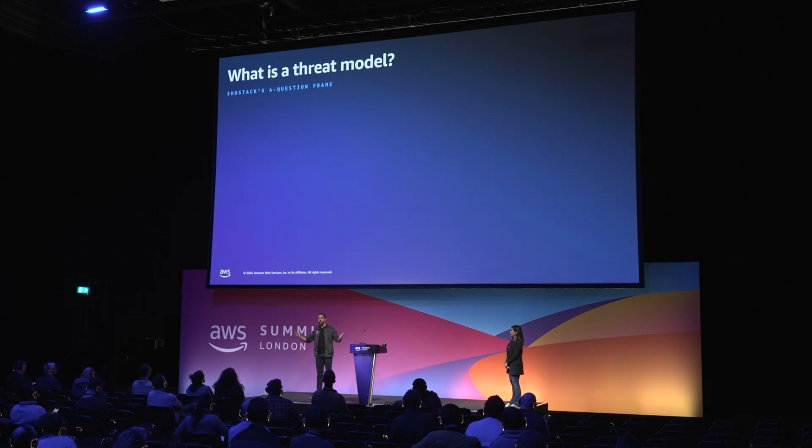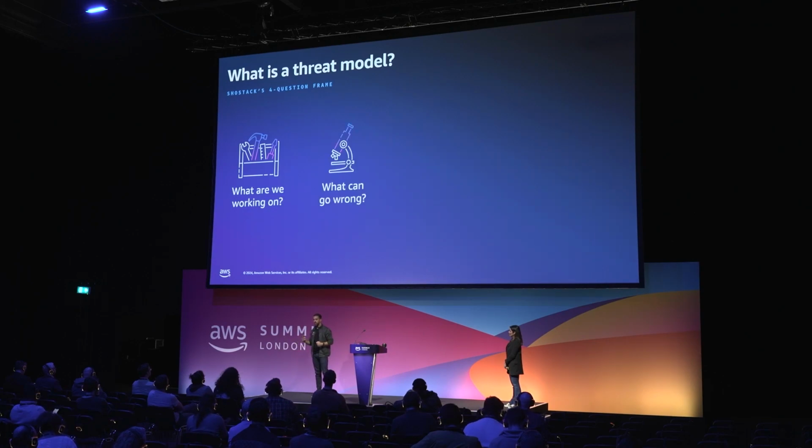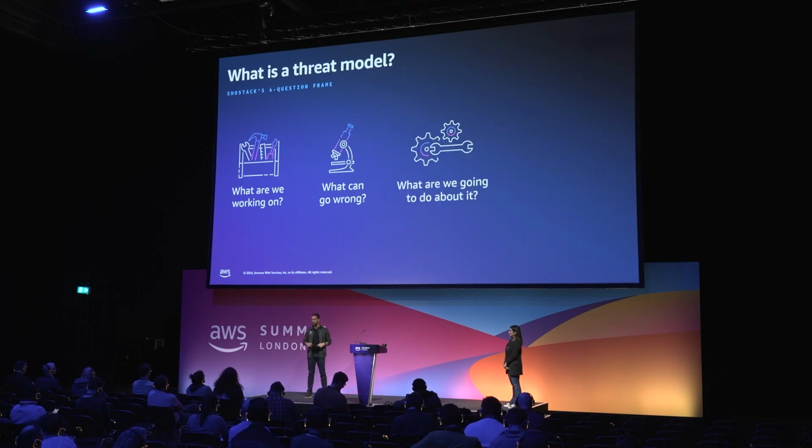So what's a threat model? It asks four main questions that you should be answering. Firstly, what are we working on? Having an understanding of the application, its various components, how the data flows across it. What can go wrong? Across those components and that data flow, how can different things go wrong? What are we going to do about it? What are the controls? What are the preventative controls, detective controls that we can apply at each of those steps so that we can build that into our design?